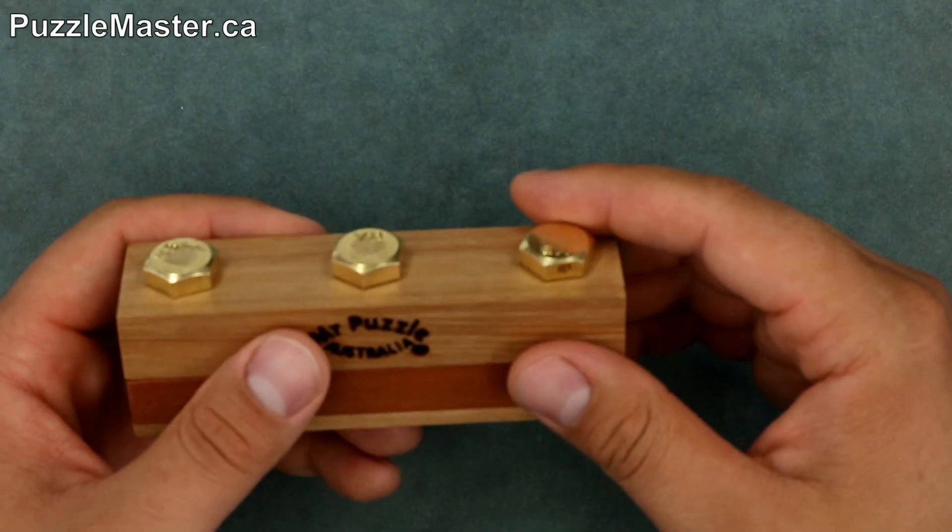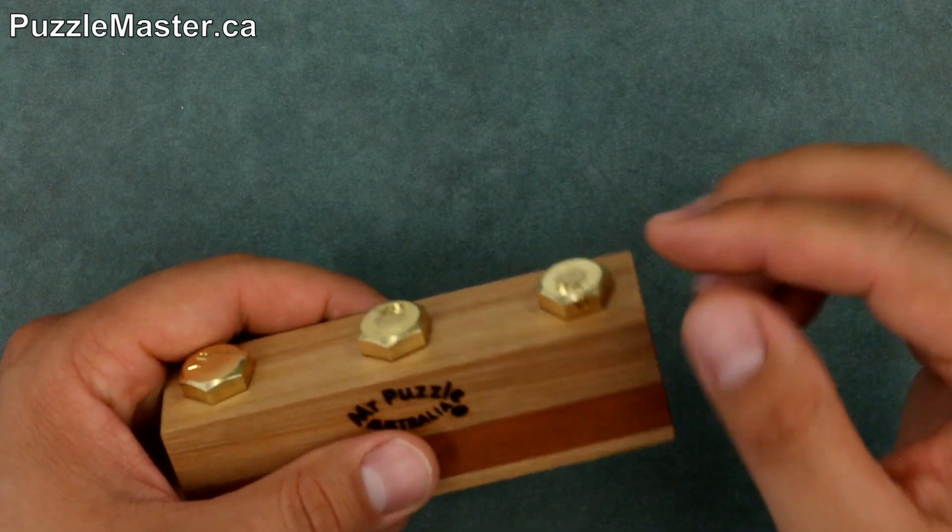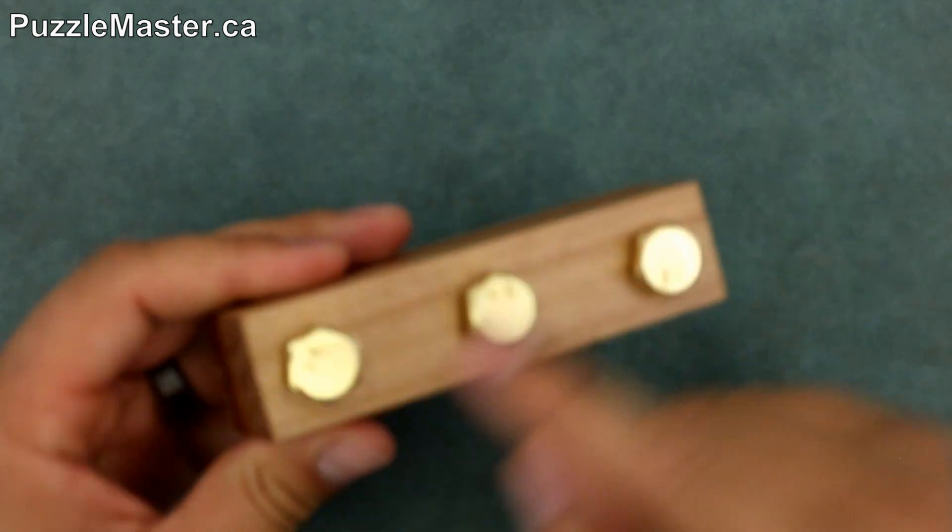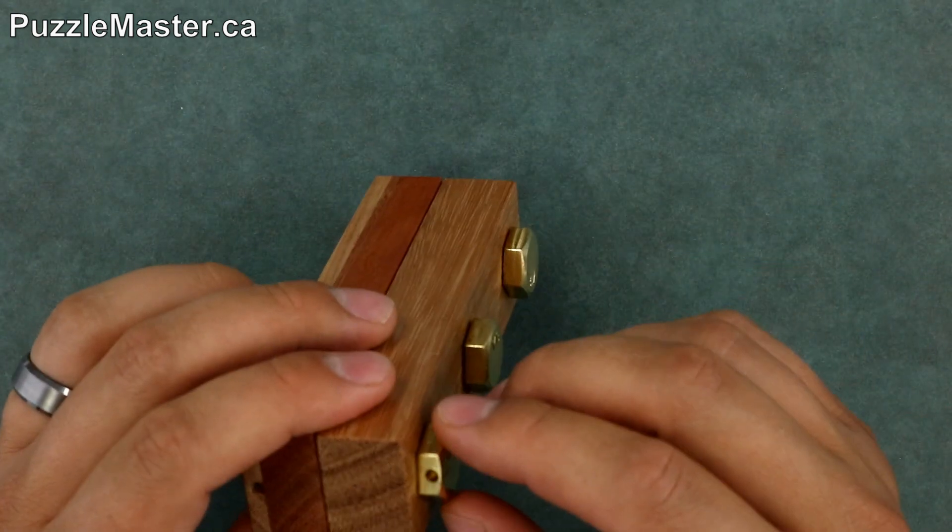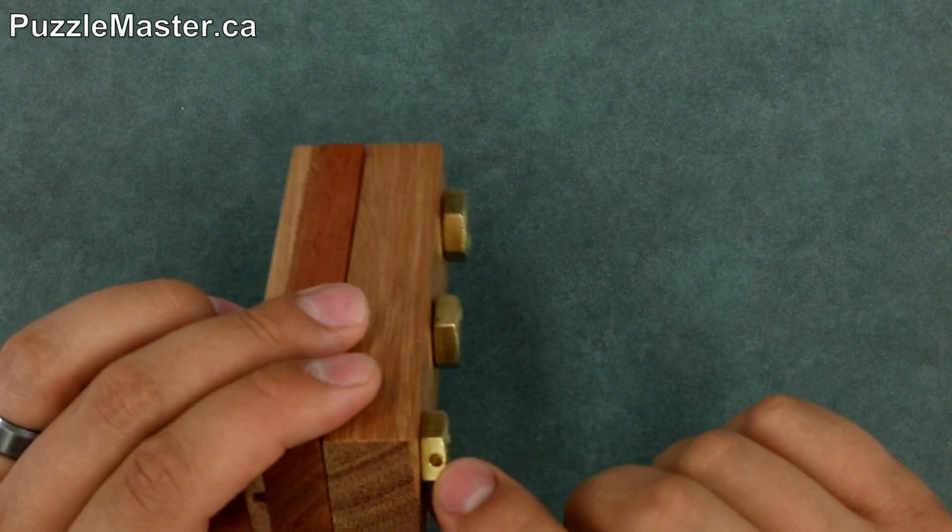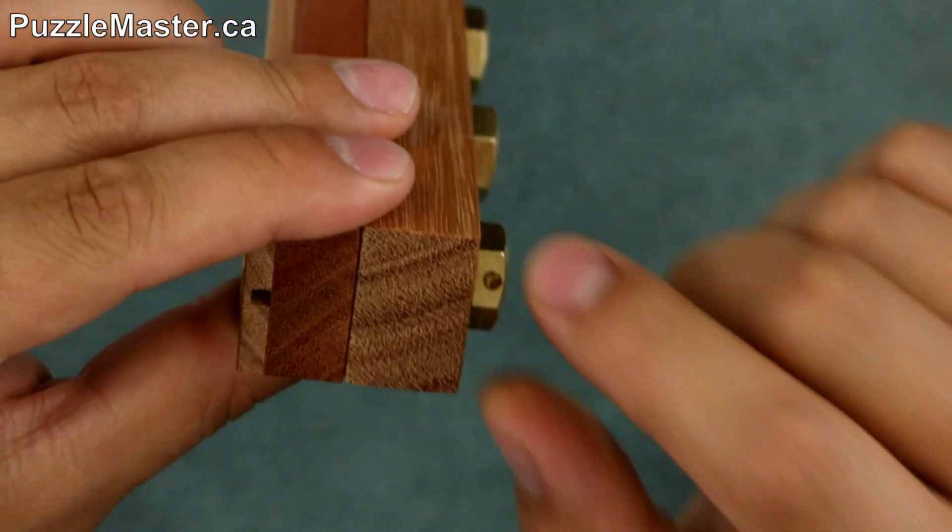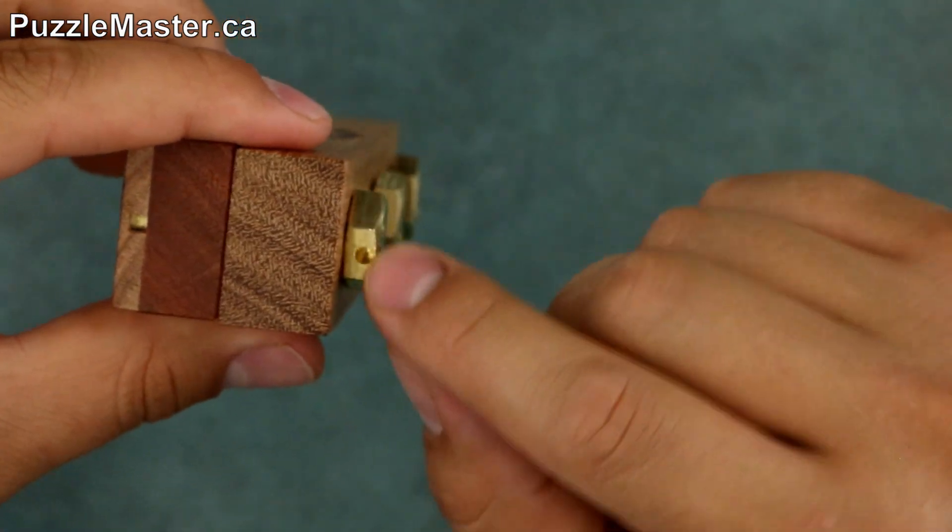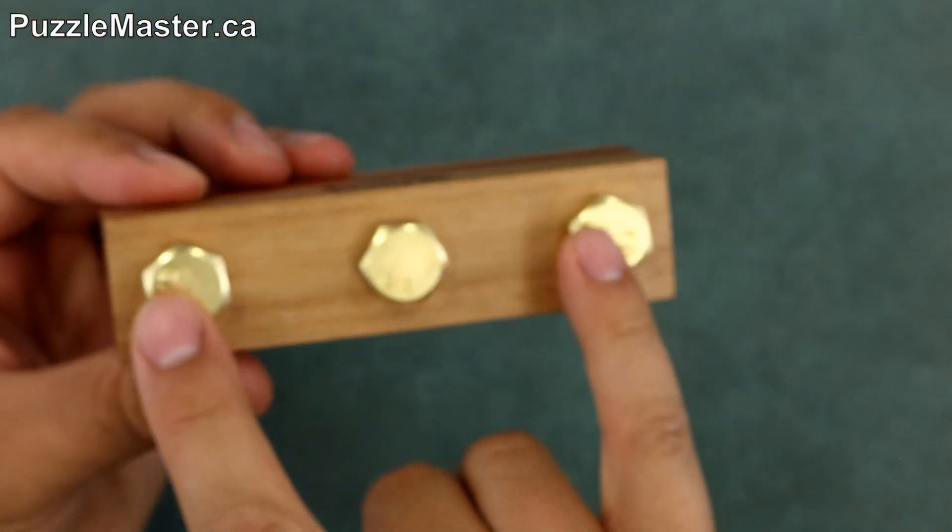Now I'll go through a bit of those things that I've seen or noticed, just in handling the puzzle and looking at it. First off, obviously there's three bolts and there are two bolts with a hole kind of grooved out here in it. There's a hole there on that one and a hole here on this one. So the two outside ones have that hole.